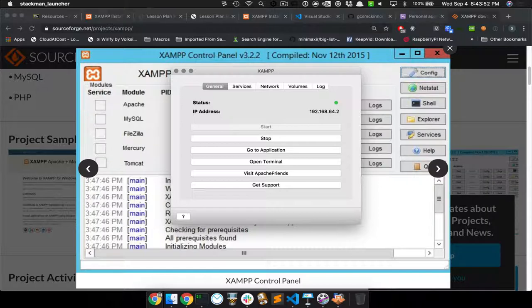Okay, so we have to actually set up where we're going to put our files. And even if your XAMPP is not running perfectly, that's okay because where we're actually going to put the files doesn't rely on XAMPP running. When we install XAMPP, XAMPP actually creates this directory called htdocs. Doesn't matter what operating system you're using, every single one of them gets this htdocs folder.